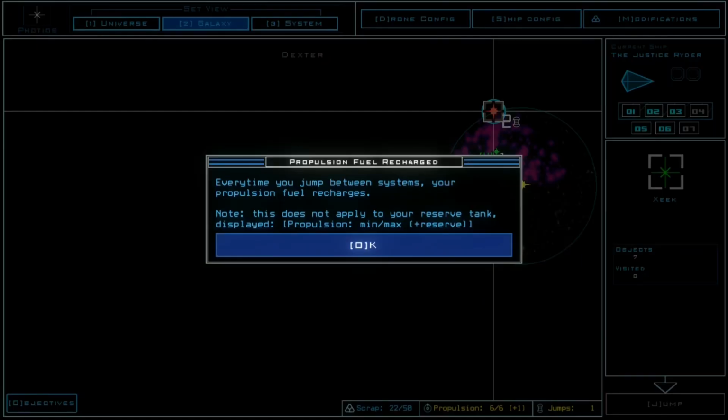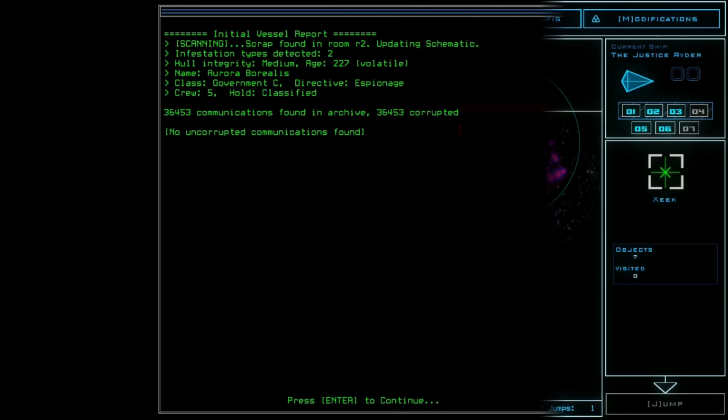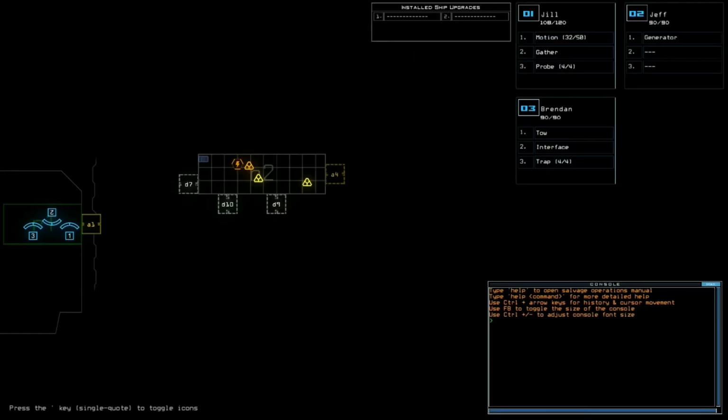Some ships are going to have enemies aboard them, and these hopefully you can avoid, or you can destroy them, and you have a few different ways you might be able to do this. You also might be able to blow them out of an airlock, which is certainly fun, but you will lose gathering potential scrap when you do that.